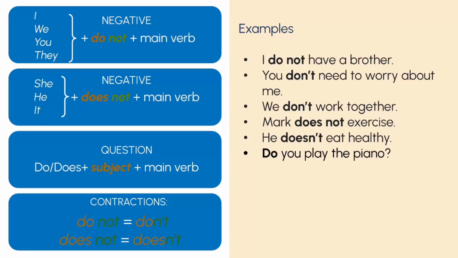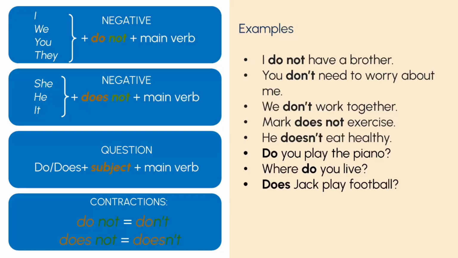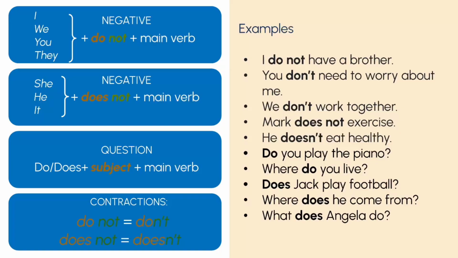Do you play the piano? Here, for the question, you switch the order of do and you. So normally it would be you play the piano, but here adding do at the start makes it a question. Where do you live? Does Jack play football? Where does he come from? What does Angela do? When does Rita usually get up?